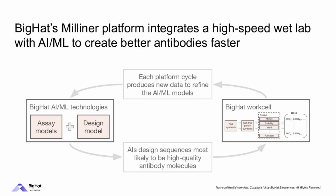So our design cycle loop consists of two main phases: designing a set of promising molecules with AI/ML, and then building and testing them using the wet lab. We leverage AI/ML to design variants that are most likely to be high quality, run them through our laboratory workflows, generate and then QC data, which we then use to teach and improve AI/ML models. And this teaching and improvement is then translated to the next set of batches, which kicks off another loop of this design, build, test cycle.